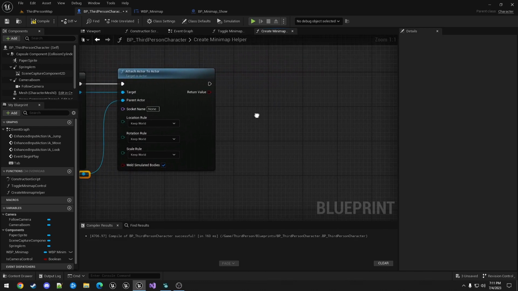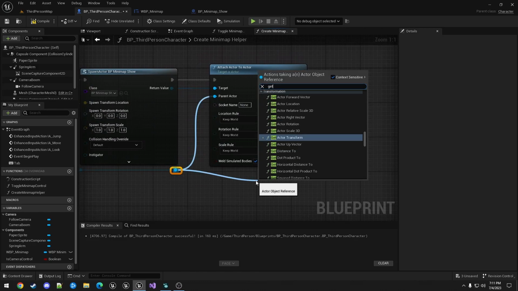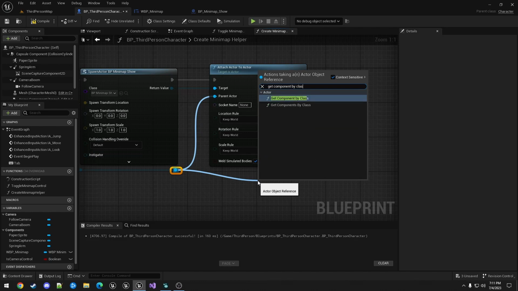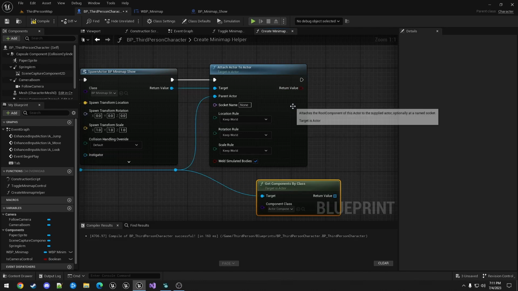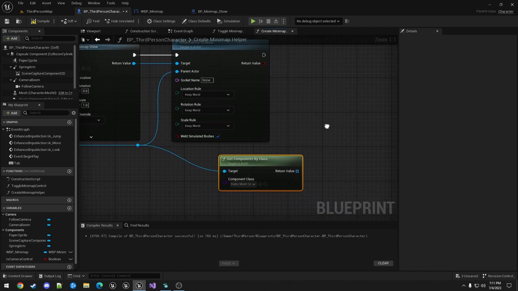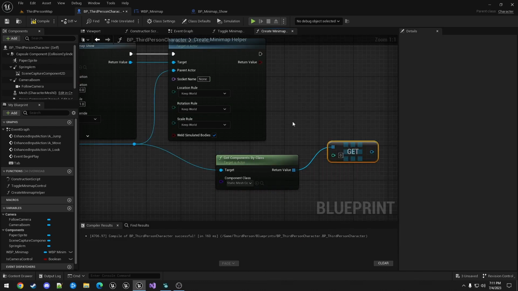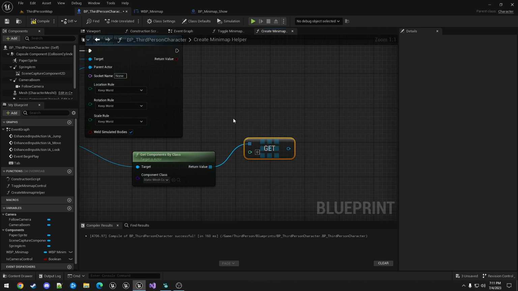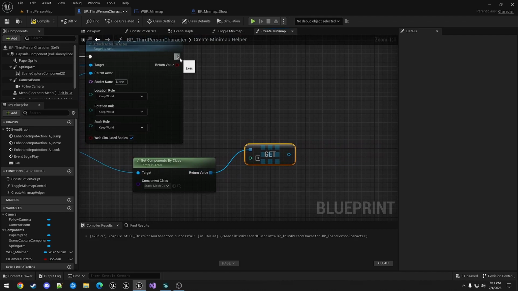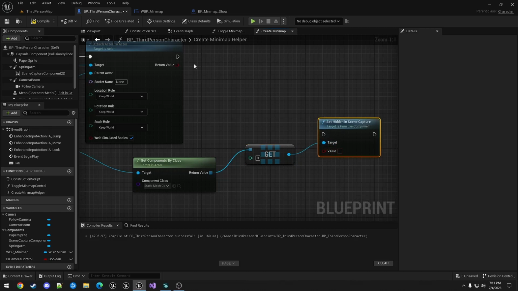And then we can also get the component by class, components. We're going to choose static mesh. We're just going to get the first entry in this case. So I could have used get component, but otherwise you would want to use a for each loop here. I'm going to be calling set hidden in scene capture. That will set the same checkbox that we used.